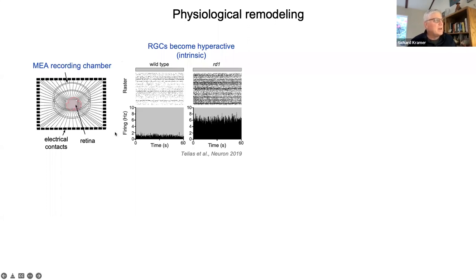Here's one big example of a physiological change. If you take a retina out of a mouse model of RP and put it on a multi-electrode recording chamber, so that you can record from lots of retinal ganglion cells at once, here is the extracellular recording of spikes from these ganglion cells, and this is spontaneous activity, just with the retina in the dark. You can see that a wild type retina has some spontaneous activity, but the retina from this model of RP shows something like 6 to 10 times higher frequency of spontaneous firing. That's been noted in mice, in rats, in dogs, and it probably is true in man: there's just hyperactivity of downstream neurons.